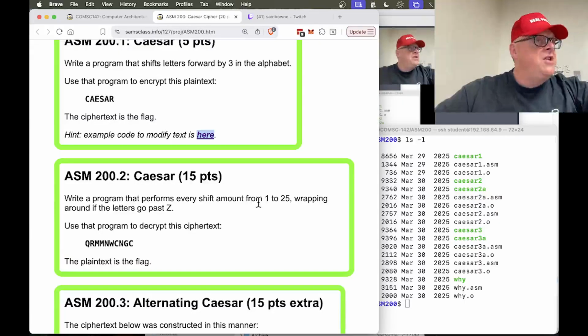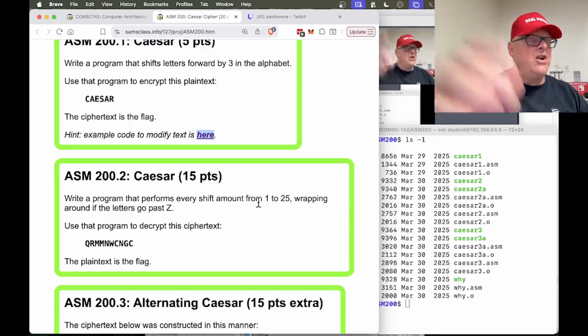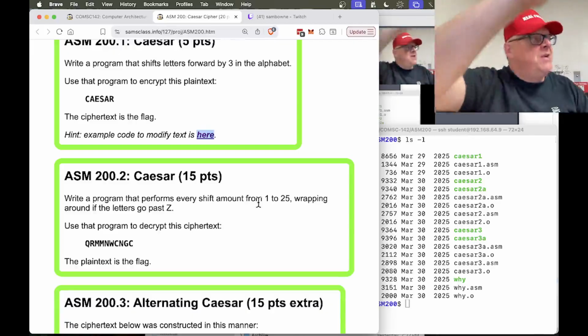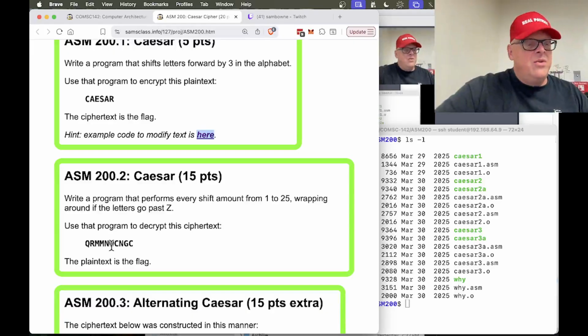Caesar cipher is easy to break with a brute force attack because there's only 25 possible shifts. If you shift by 26, you get back where you started. So you can just print 25 lines of text with every shift and just see which one you can read. So you can do that and take this, shift it by all possible shifts, and figure out which one reveals a flag.